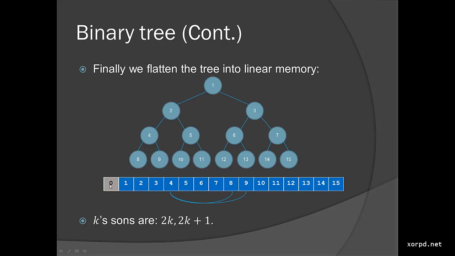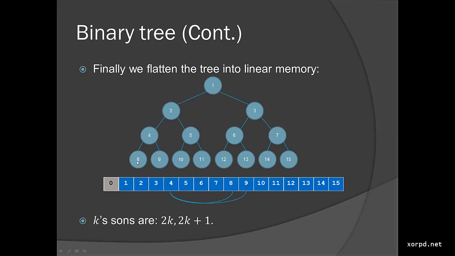Now that we put everything inside this linear structure, how can we use the tree? Because we might want to know which cells are the sons of 4. Every cell corresponds to some node, so we want to be able to get the sons, for example, or maybe the father of some node. So how can we do it? Let's look at an example of 4.